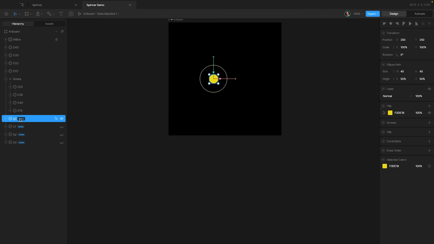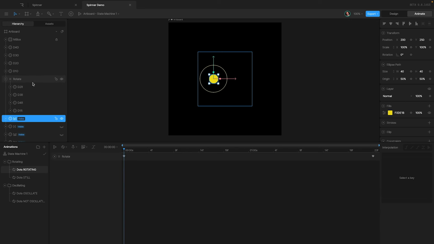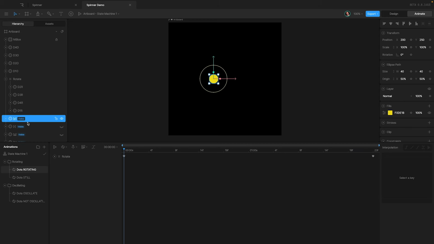So this yellow dot, at first, what I want is for it to be parented to one of these rotating dots, dot 1, okay? And then when I hover, I want it to be parented to one of the oscillating dots, dot 1. So just to hammer this home, it's parented to one dot, and then it's parented to another, and we transition smoothly between those two. The way you do that in Rive is with constraints, like I mentioned.